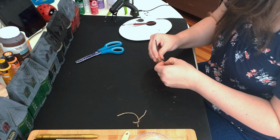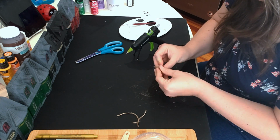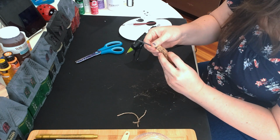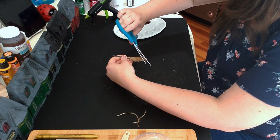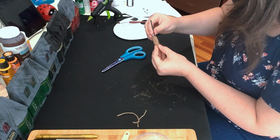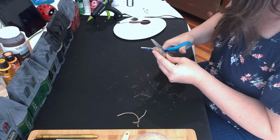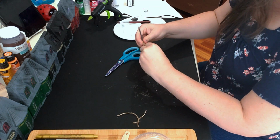Now what I'm going to do here is add little bits of hot glue and put it in between the fibers, and this is how I'm going to shape the broom into that quintessential look that brooms have in Harry Potter. This is a similar technique that I did with my copper pumpkin. I'll link it up above if you'd like a more detailed description.